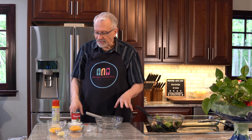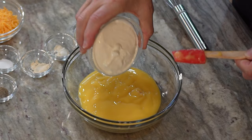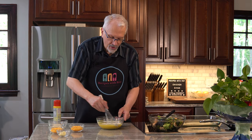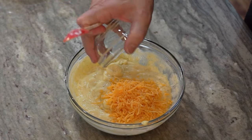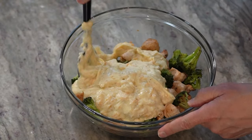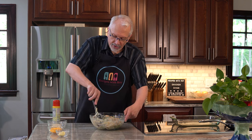Now we'll mix up our sauce — that's the cream of chicken soup, so make sure you scrape out everything from the can. Add the yogurt, Dijon mustard, onion powder, garlic powder, salt, and pepper, and whisk it all together into a homogenous mixture. It will be rather thick, so don't worry about that. Then stir in half a cup of the fat-free cheddar cheese. Once that's incorporated, add the chicken and broccoli right into the sauce and toss everything so all the pieces are coated, making sure it's as evenly distributed as possible so there are no dry pieces in the casserole dish.